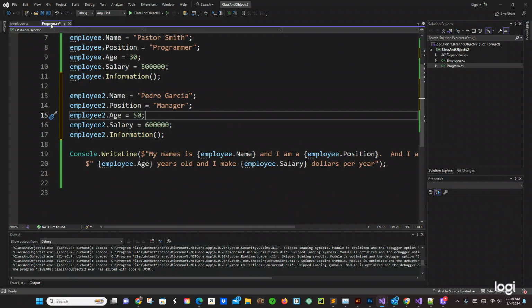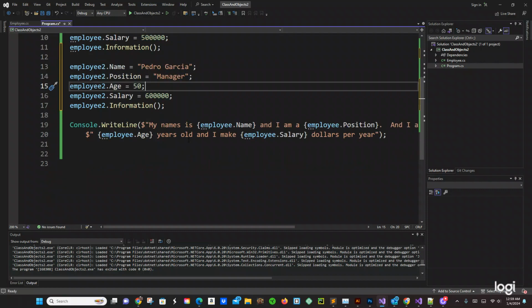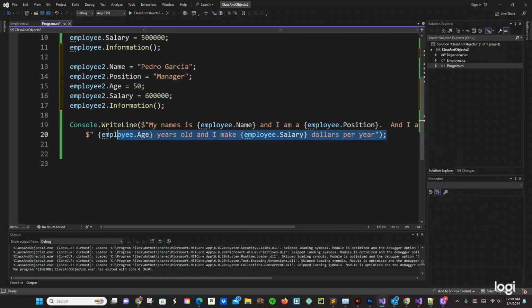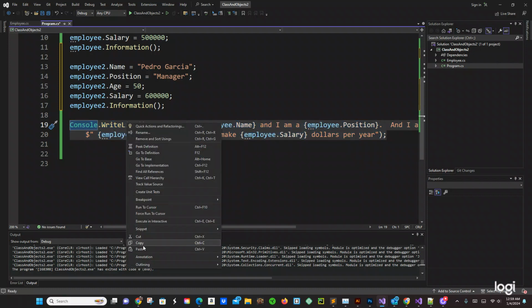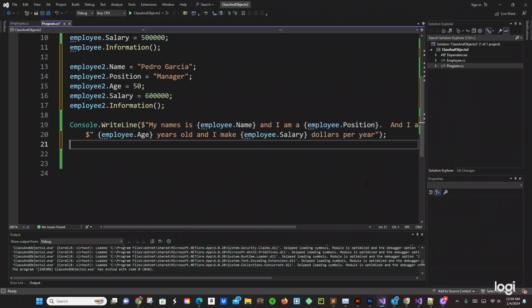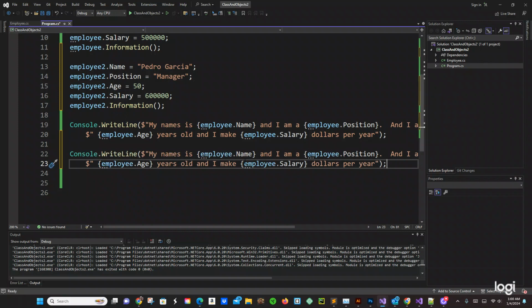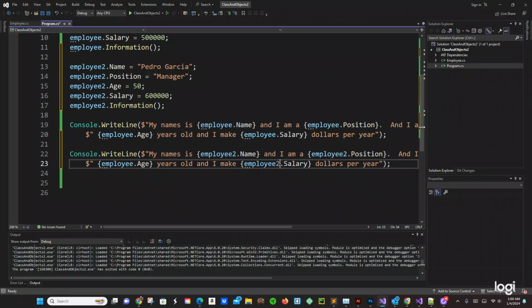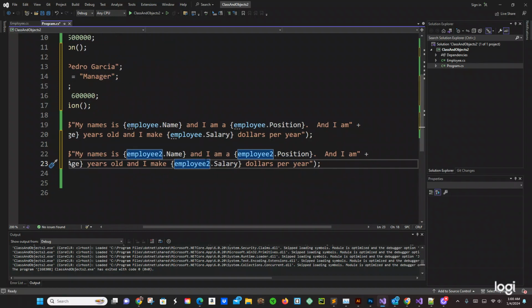And let's change over here. Oh yeah, let's just do the same thing. All right, we don't have to change anything right here. Let's just run it and see what we have. No, actually, yeah, we do have to change it. Let's copy this entire line of code and paste it right here, and then we have to change it to two. You are correct. To two right here, and is that it?